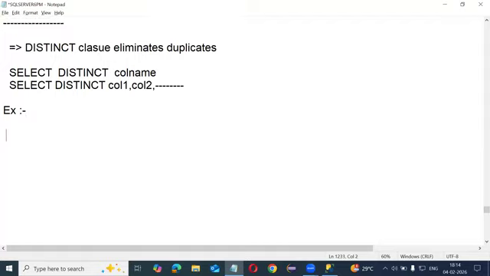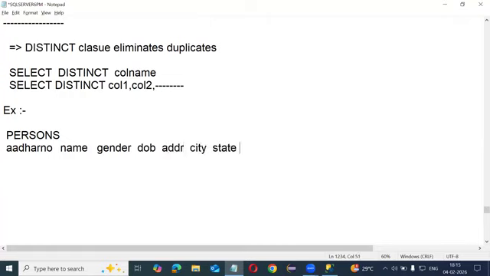Okay. Then suppose there is a persons table. In this table, they're storing each and every person who got an Aadhaar card: Aadhaar number, person name, gender, date of birth, address, city, state, like this.